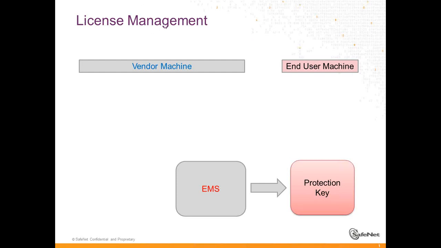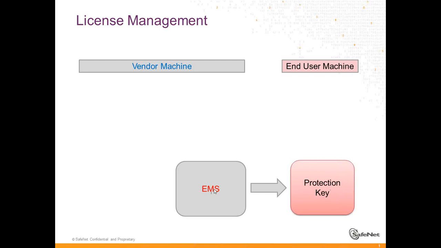So everything that relates to management of your license as a vendor, as an ISV, will be done using the EMS, which stands for Entitlement Management System. Entitlement, like this is the entitlement to use several or specific license terms. This tool, which is installed on your machine as part of the LDK that we provide to you, will make sure that the license inside the protection key will be the license as you want.